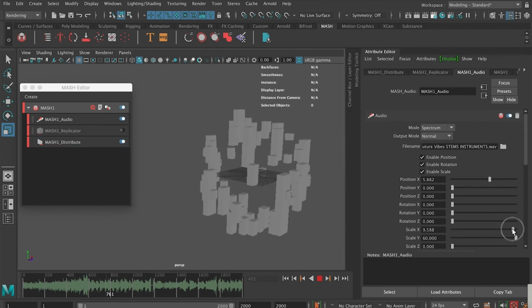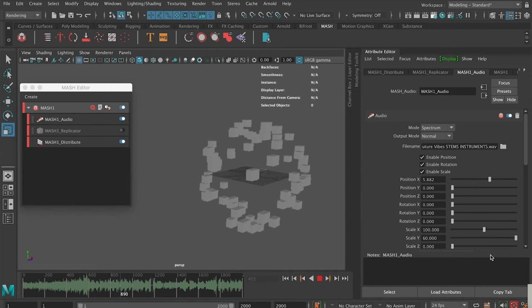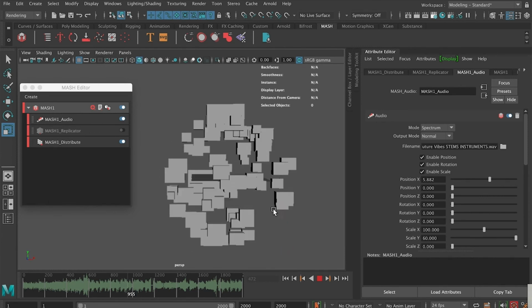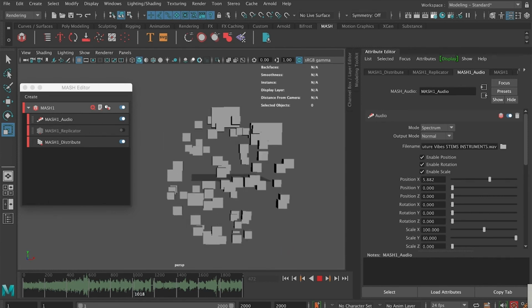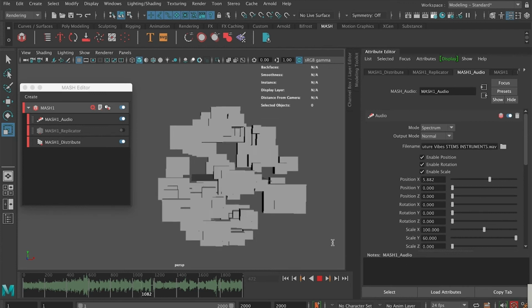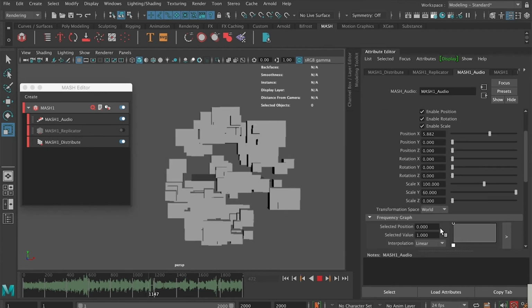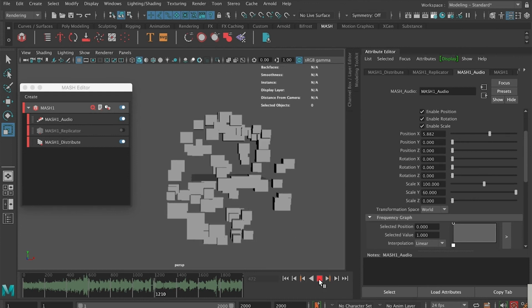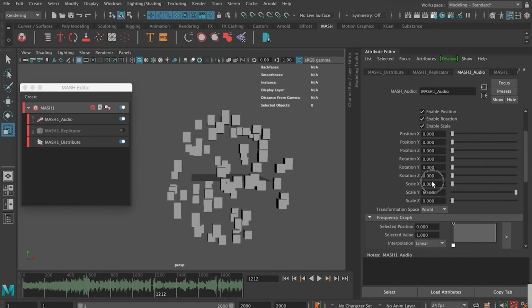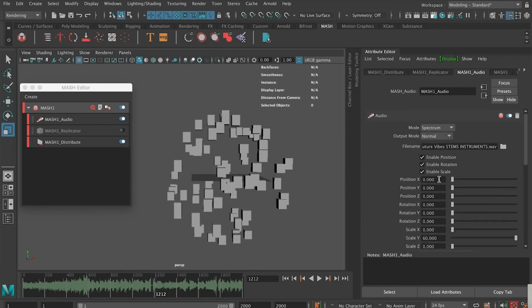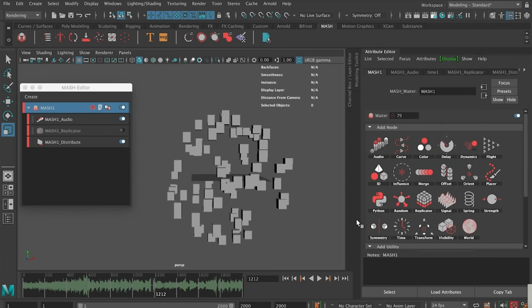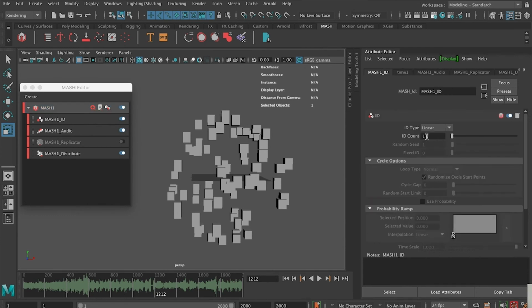Let's have a look at not just scale Y. I think it's so satisfying just messing around with this. Get carried away. So yeah, what else can we do? Obviously, we can add the color node on again, like I had before. So that color ID.